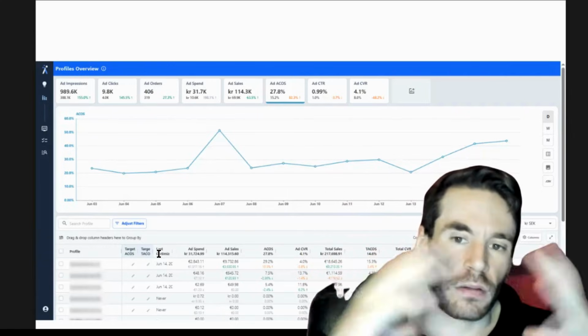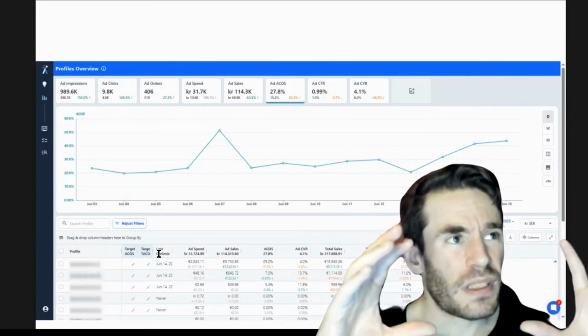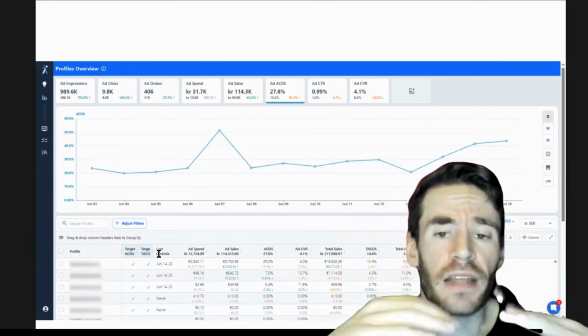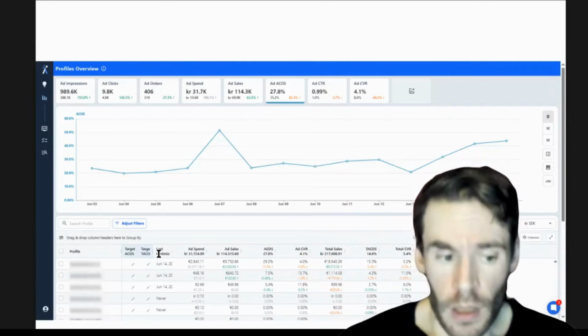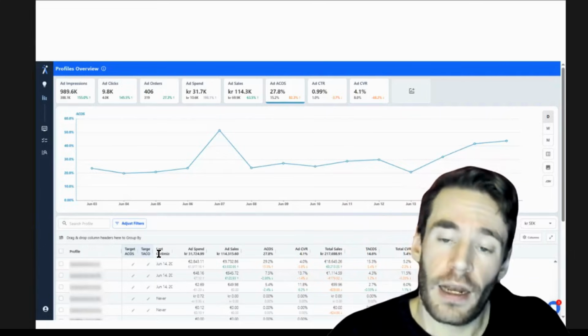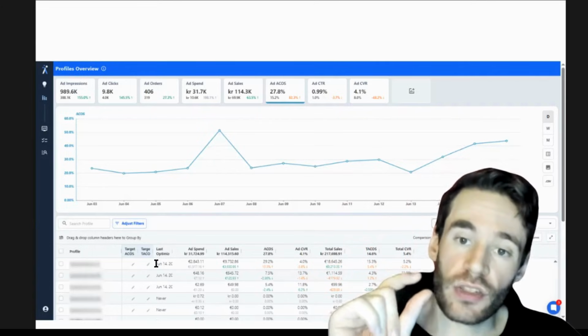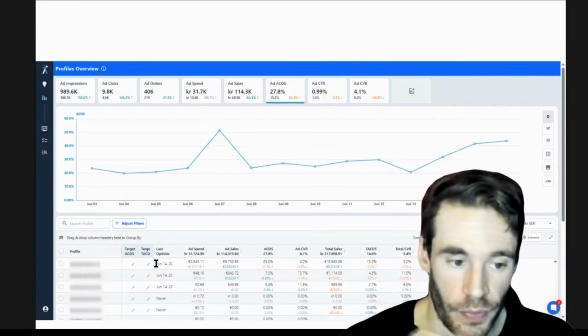So your TACOS could be around maybe 7%, something like that. It could be like 6%, let's say. So in this section, what you would do is go in each profile and you set up in the bottom left the target TACOS, the 6% that is your target TACOS that you want, right?